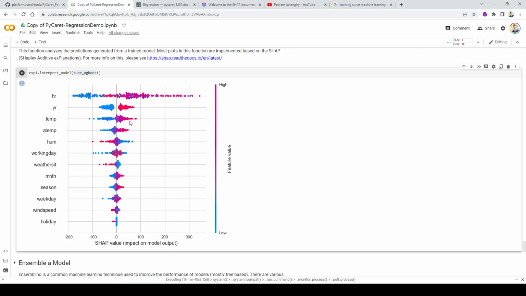The red, basically the high temperature, is going to positively impact your target variable, the number of rentals, right? And you can look at the distribution as well. So this is along with what you can do with simple linear regression, but it is more informative, right? Maybe quantitatively it's not what you want. So for example, I cannot say what is the effect of temperature on the counts using simple linear regression, because remember, linear regression is the most explainable and simplest model out there. But this doesn't mean that my XGBoost should be a complete black box. So I can still do some level of interpretability here. All right.